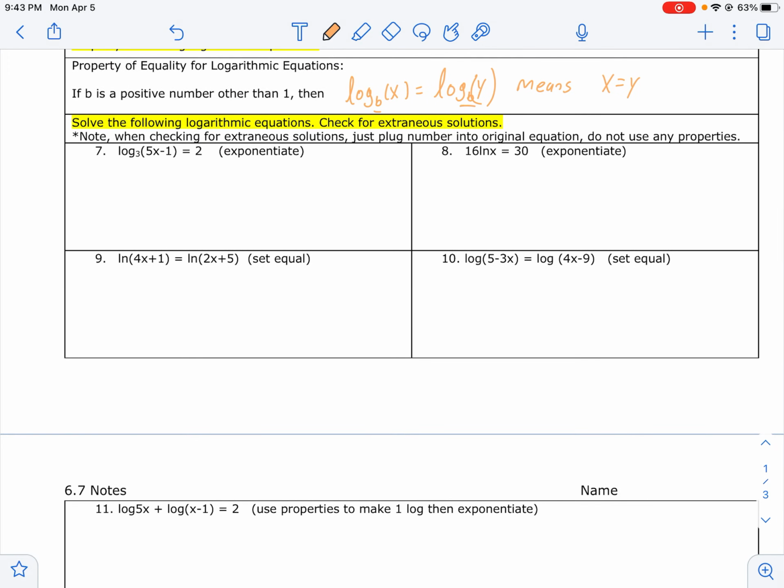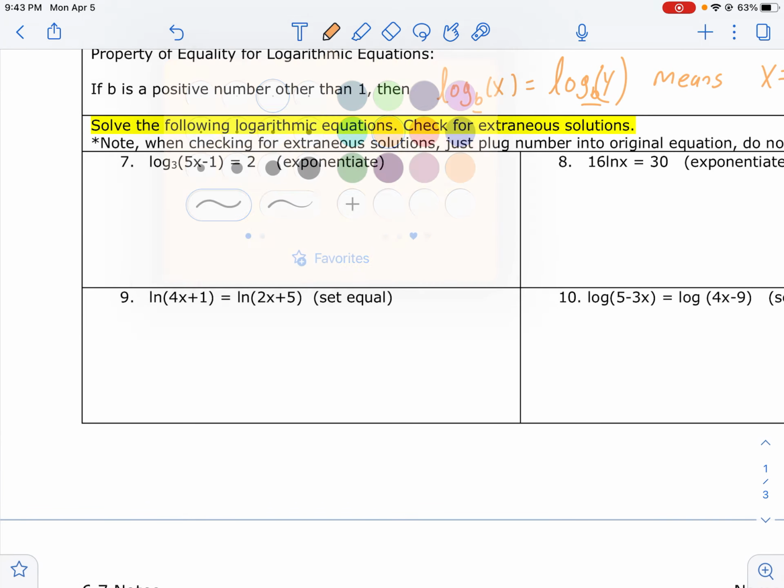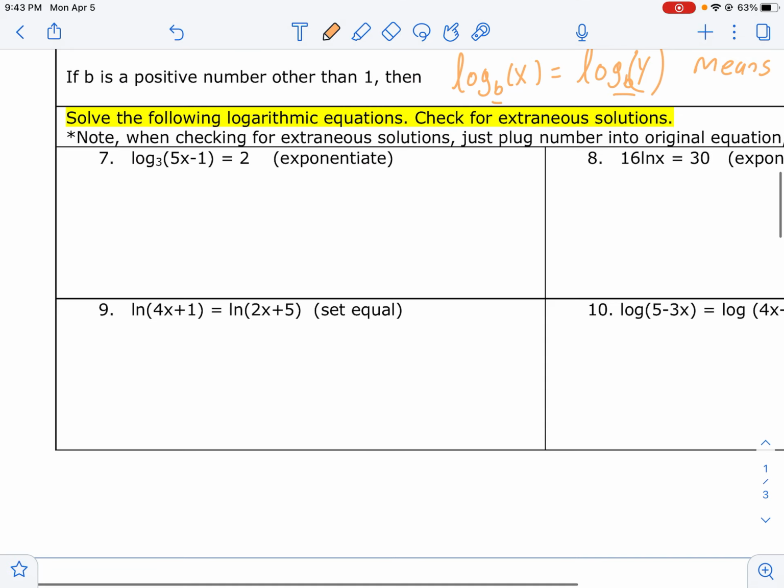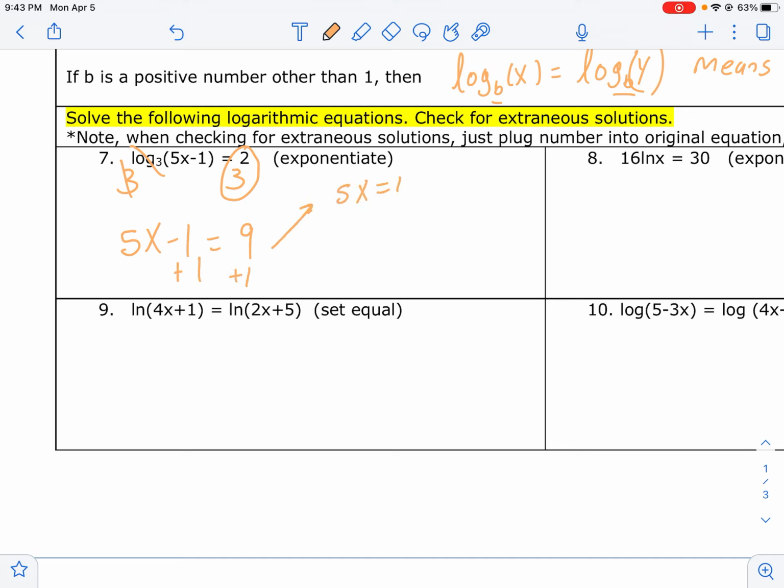So the first method that I'm going to show you for solving logs is this method called exponentiating, which we've already talked about once when we were solving for inverses, right? So let's exponentiate. In order to exponentiate, you have to isolate the log. In this case, log is already isolated. So then we're going to exponentiate both sides with 3. And what that did, remember 3 canceled with the log, and you were left with 5x minus 1. On the other side, we have 3 squared, so that's going to be equals 9. Now we're just solving for x. Add 1 to both sides, so that gives us 5x is equal to 10. Divide both sides by 5 to get x is equal to 2.